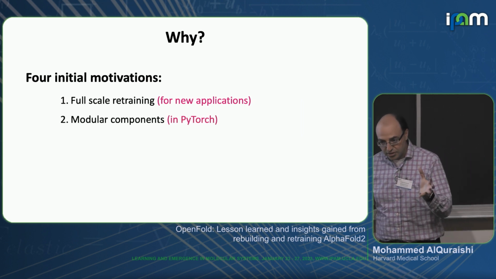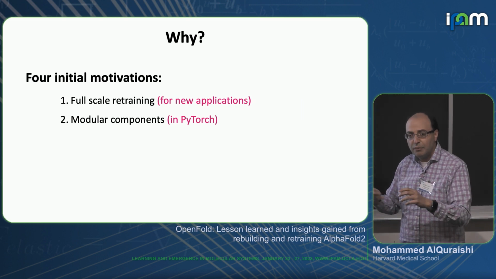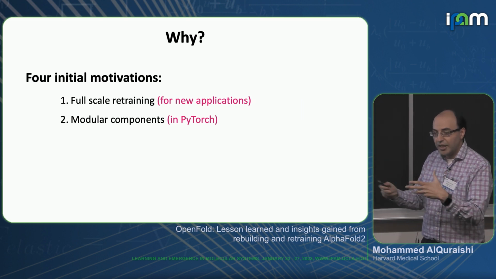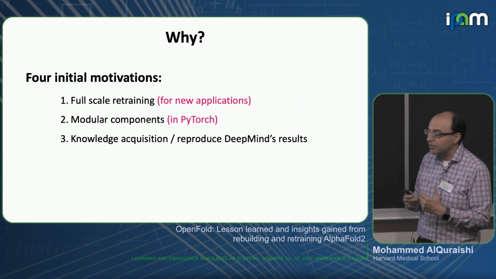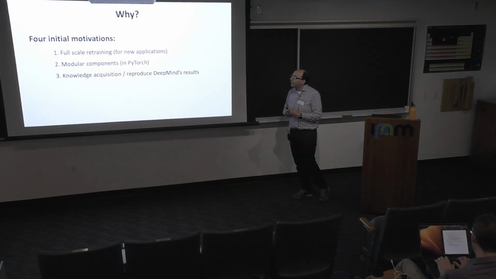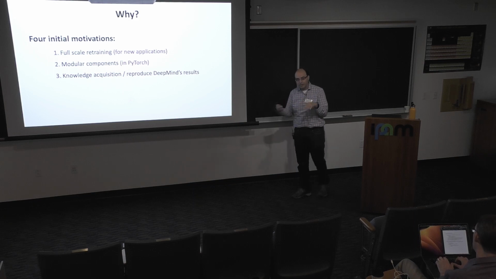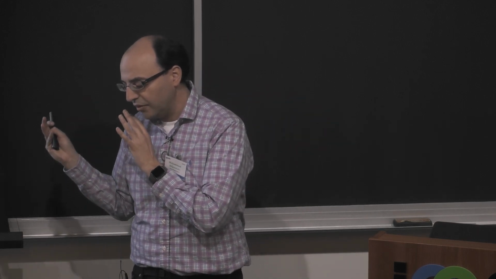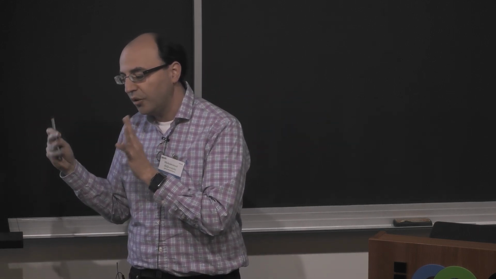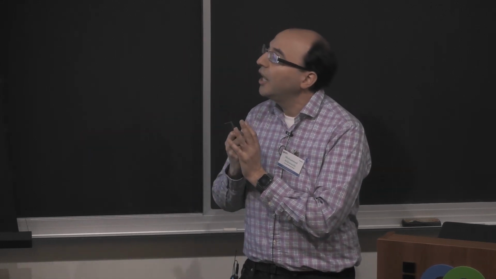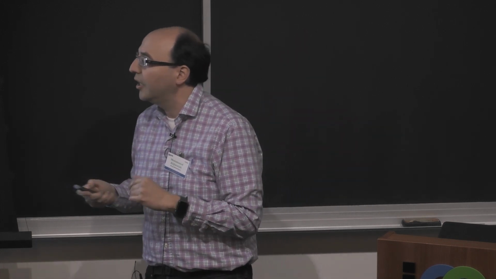The other was to modularize the system, right? So if we wanted to break it up into various components so that people can mix and match and develop new models using the basic principles that were present in the model. The third, and I think it ends up being the most interesting, and is what I'm going to focus on for most of the talk, is knowledge acquisition, right? So we've actually learned a whole bunch of new things about AlphaFold by retraining it. And partly going back to the theme of the workshop about emergence, there were some interesting emergent properties about the way it learned. And I do wonder how much of that is general, how much of that can transfer to other molecular modeling problems. I'll come back to that again later on.